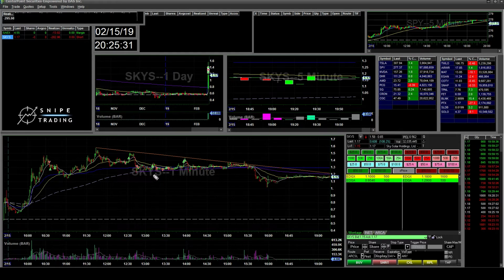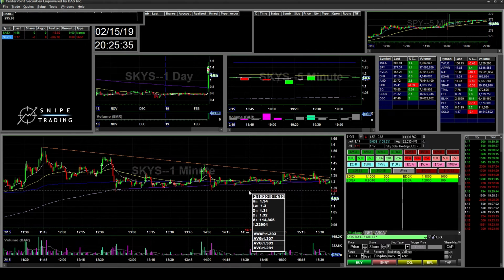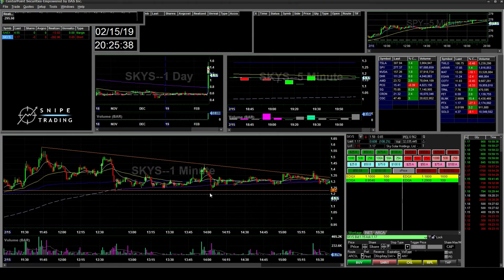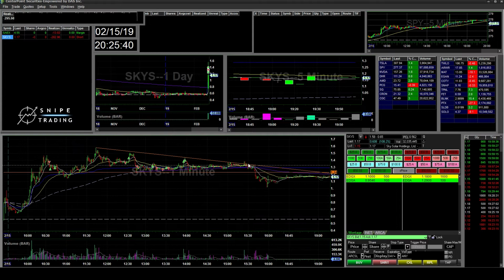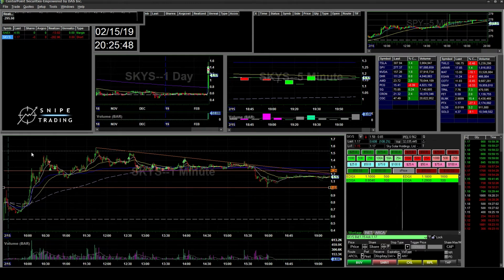So the correct way to trade this was to wait for the confirmation of the 123, 125 to break, and that's where the downside is. And it ended up going down to a low of 102. But I got chopped around here. I sized in too big, and I ended up stopping out at the top here, which is really unfortunate.